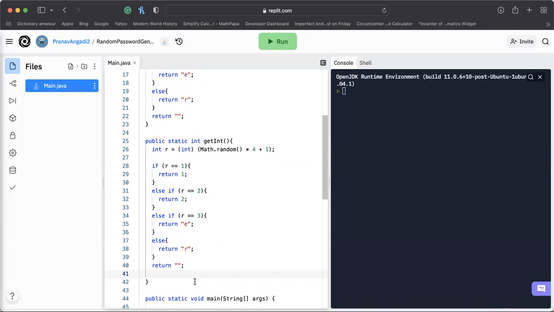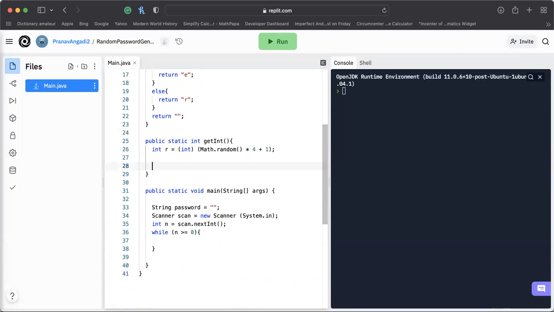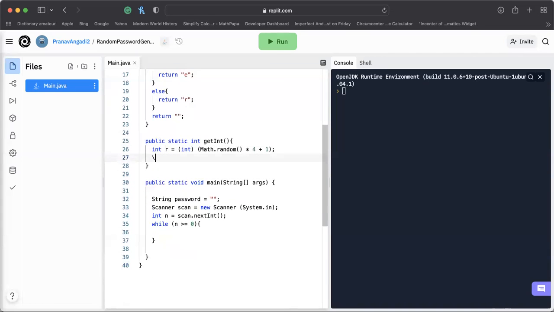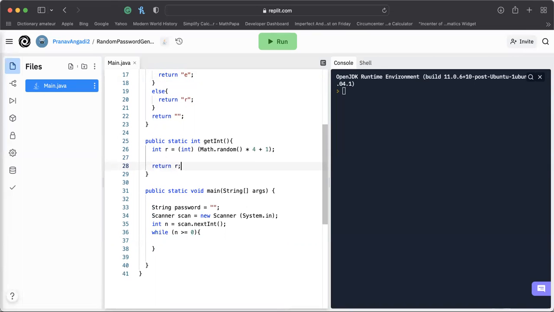Okay, so now that I look through my code, I realize that I don't need all of these if conditions for this, because I can make it more space efficient and time efficient if I just go ahead and return R, because that's going to return a number from 1 to 4. That's all we need, right? Return R. Sometimes you're going to see these fixes because you have a plan in your mind and you go with that plan, but sometimes there's going to be simple things that you need to fix, and those simple things are just going to make your whole life easier and faster. So yeah, let's return R.